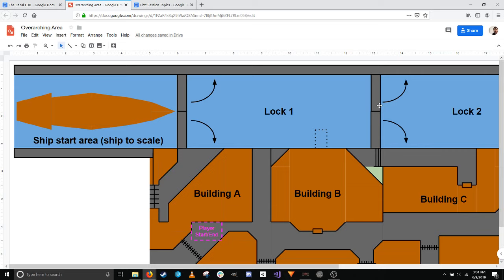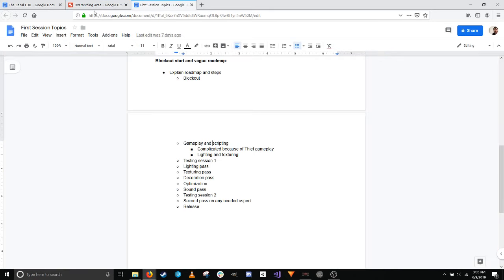And so the thing is, in the case of The Dark Mod in particular, it's a little weird. This is complicated because of Thief gameplay. Normally, gameplay and scripting would be the rest of it, and then we would send that out for our first playtest to people.